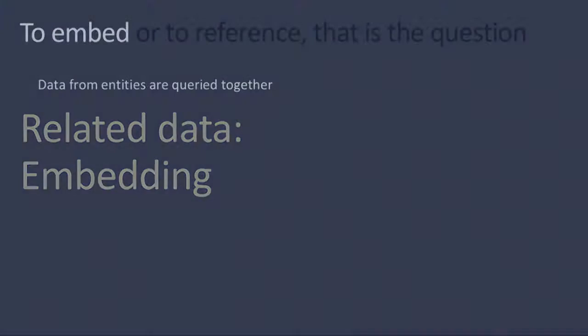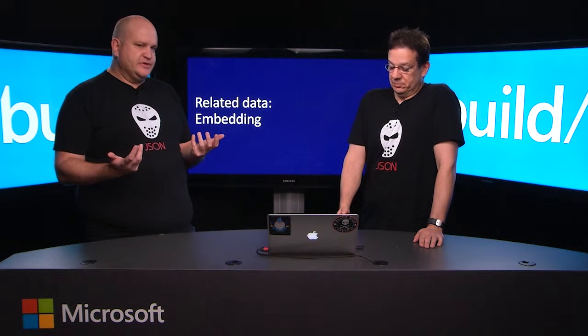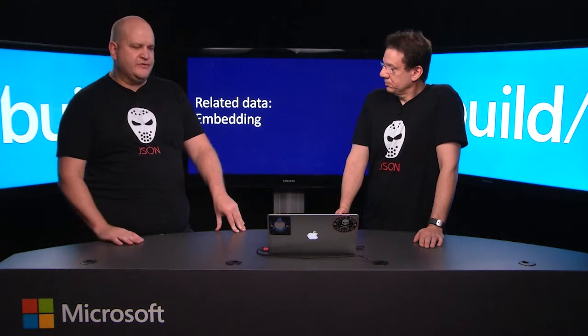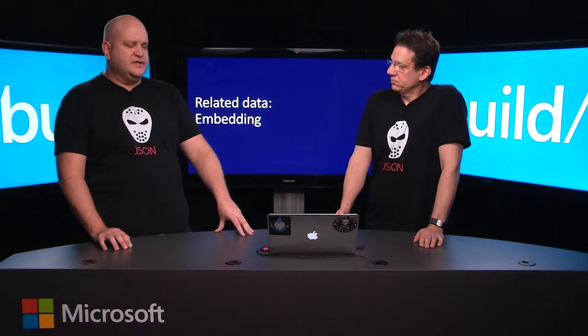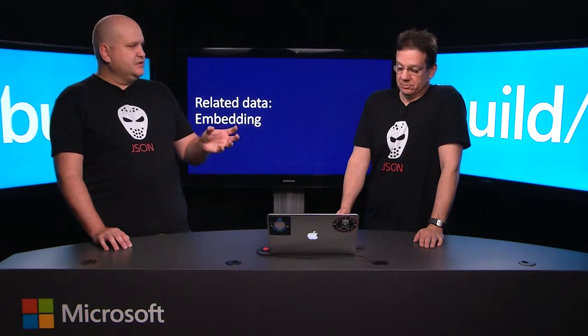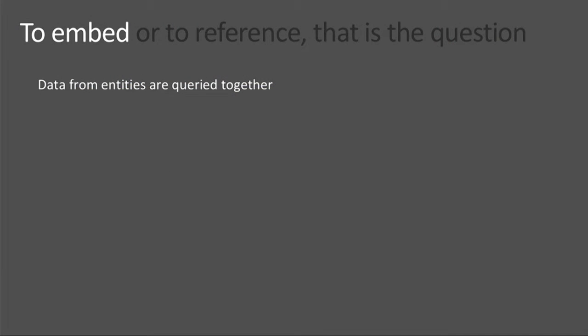Great. So David brought up the thing of sometimes we embed and sometimes we reference, and how do we choose? And that really is the question of when should I do this, and when should I do that? So let's dive into these in a little bit more detail and take a look at embedding and those signals that will guide you towards embedding. The first signal we want to take a look at is this notion of things that are queried together, updated, and operated on together.